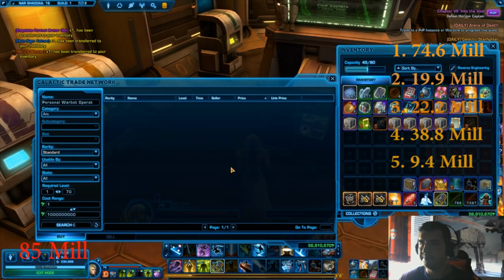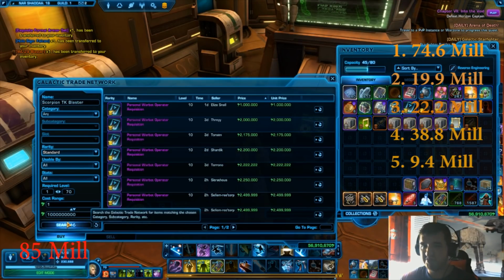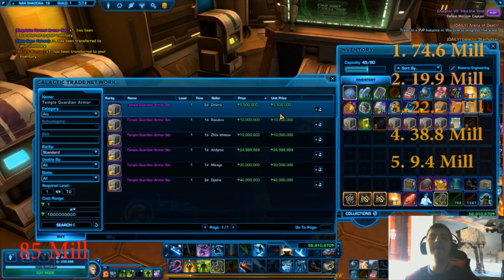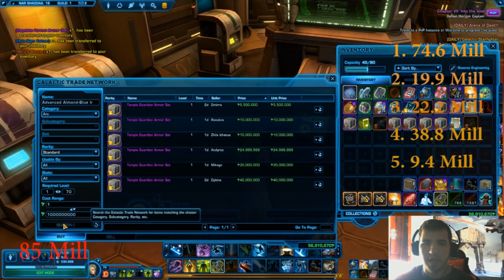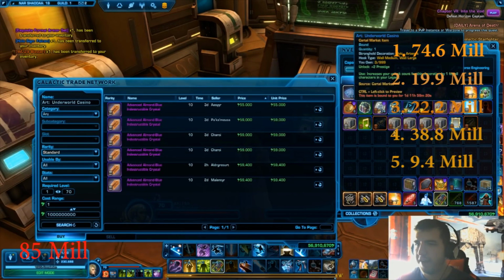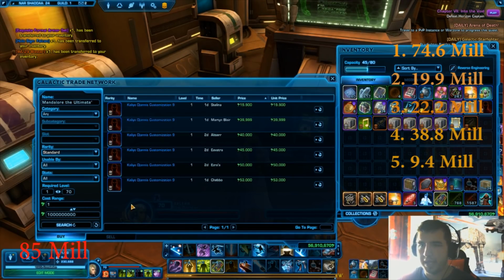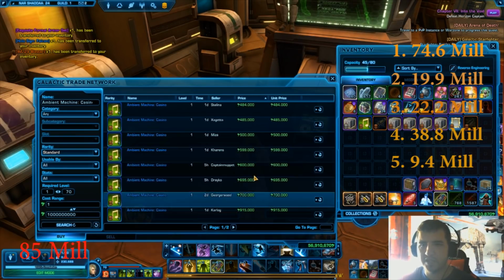What do we got? So we got the Personal Warbot, 1 million credits. Not really a good one. This one's 775k. Temple Guardian, 5.5 million credits. That is awesome to see. Almond Blue, 55k. Underworld Casino, 470k. Kaleo, 20k. Mandalore the Ultimate, 1.2 million. I don't expect it to be good.